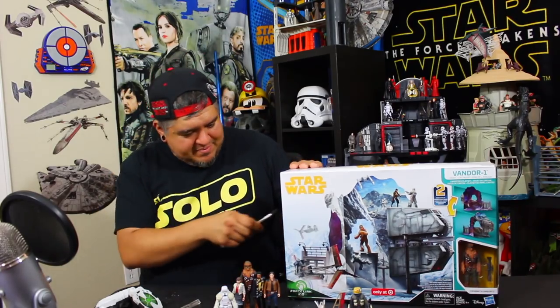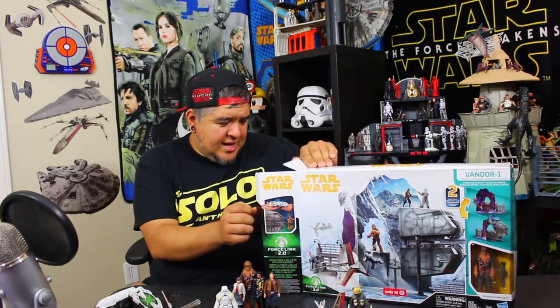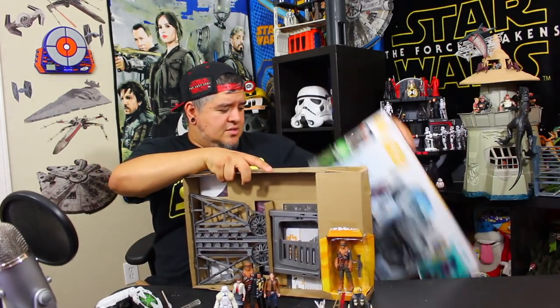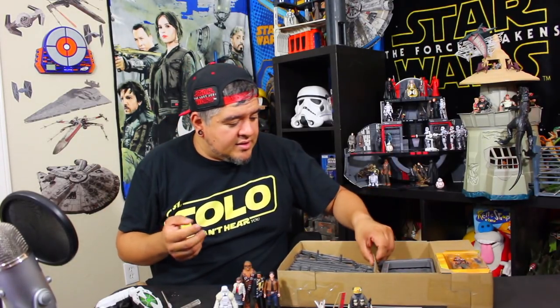Alright, I've got my blade of exacto. I'm going to pop this thing open and break the tape — I always like to open things cleanly and neatly. Oh my goodness, that is a lot of cardstock. The box is empty and everything is contained right in here. Oh, that's bigger than I expected it would be — that's kind of nice.